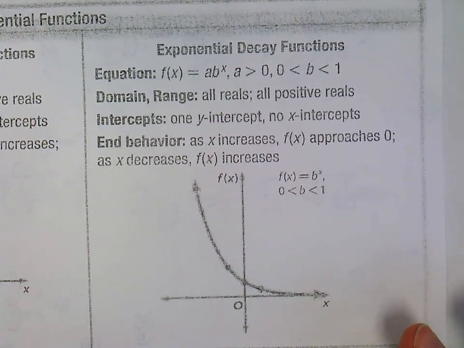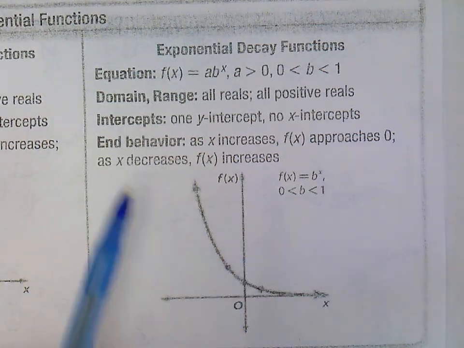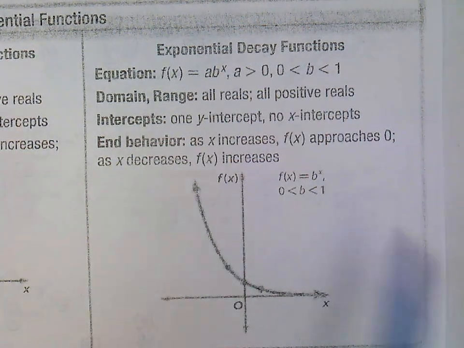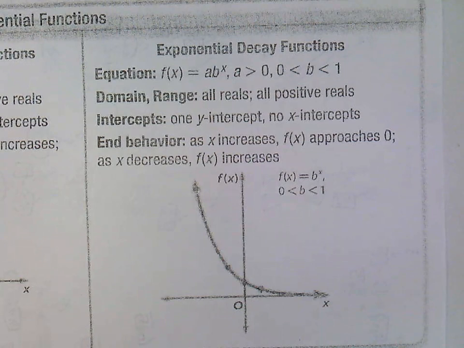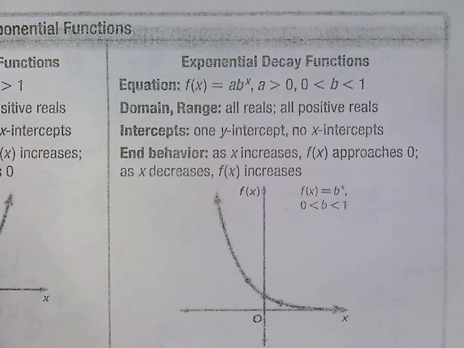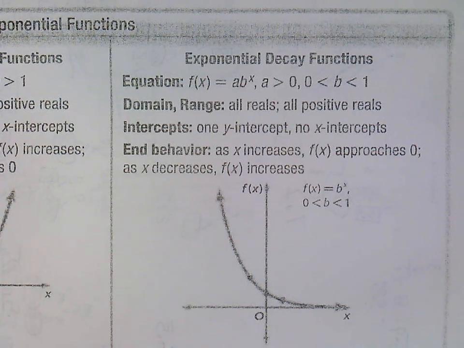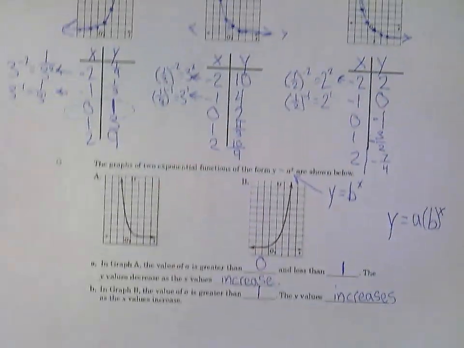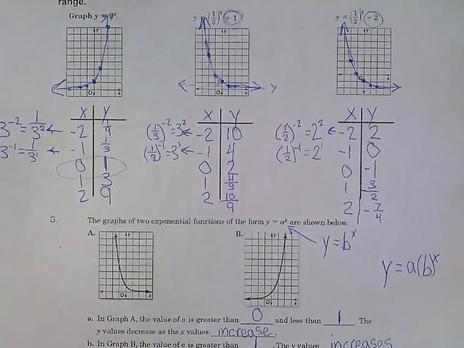And then this is exponential decay, obviously decreasing from left to right. But same kind of ideas. You just notice it's been flipped around. So like I said, I want you to be able to identify, do we have exponential growth or decay? I want you to be able to identify, if I give you a table, is it exponential? And be able to graph any exponential function. Let me know if you have any questions, and we will get to working on this soon.